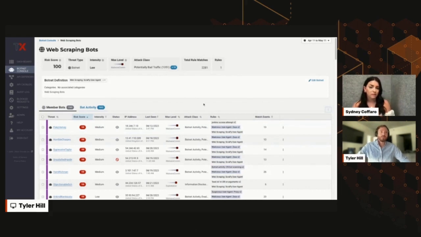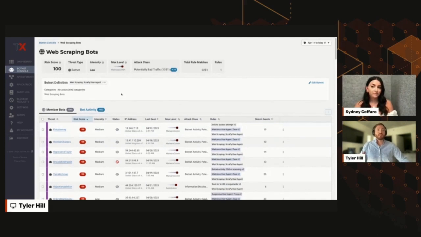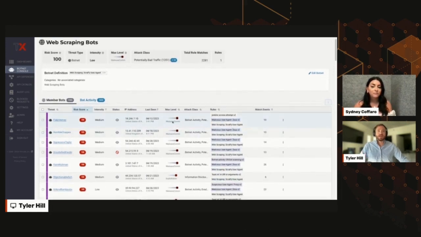Yeah, great question. So in this example that we have in our lab environment, we are just looking for bots that trigger this one single rule today. We can also see that a lot of these bots are triggering multiple rules. So for example, this other user agent that is a known botnet is also being caught under this specific threat.